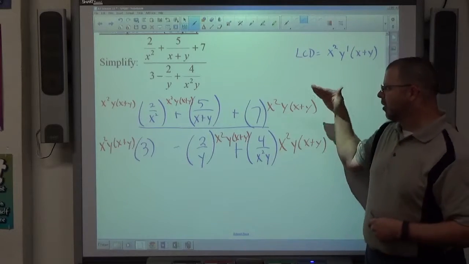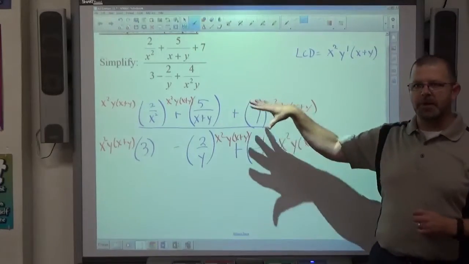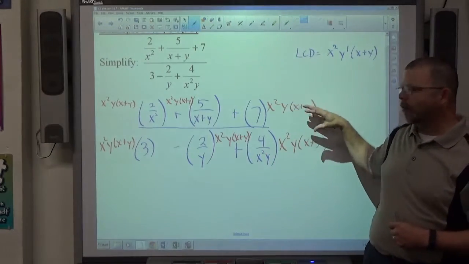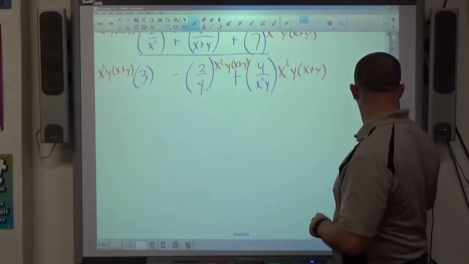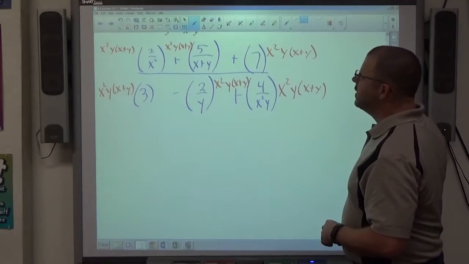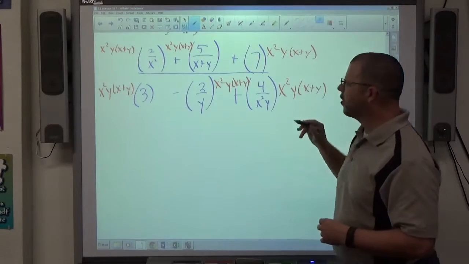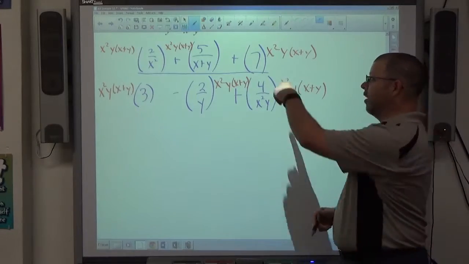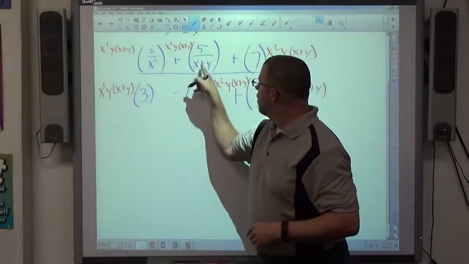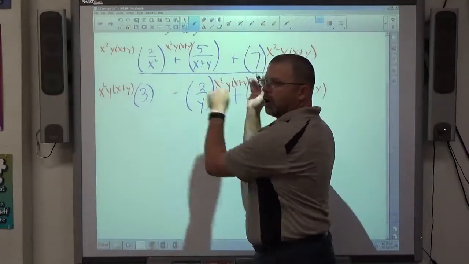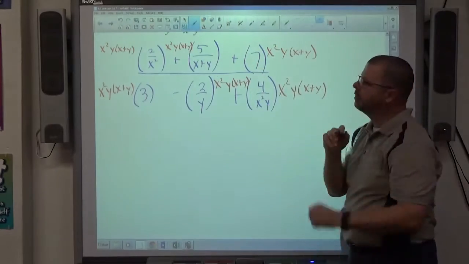In essence, what I'm doing here is multiplying top and bottom by the same thing, and I'm distributing what I'm multiplying through. So I find it better to write it out individually like this rather than write it over here and distribute. That way you can start striking things out and crossing things off. So every least common denominator represents a whole number structure being multiplied by a fraction structure or a whole number structure. So keep that in mind. These are all top objects. These 4 things have bottom objects, these 2 don't. So there's no cancellation happening on these 2, only on the 4 fractions will cancellation happen.